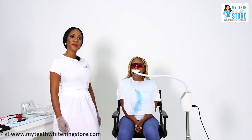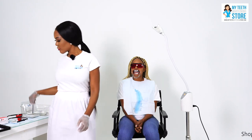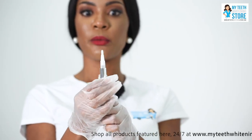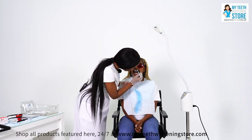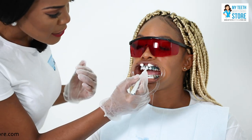So now we've allowed 15 minutes for the gel to harden, so we're going to proceed with applying the peroxide gel to her teeth. This is the gel pen. You need to turn it some, and then the gel will begin to spout out. While there's enough gel in here to do two or three applications, it's intended for single use.